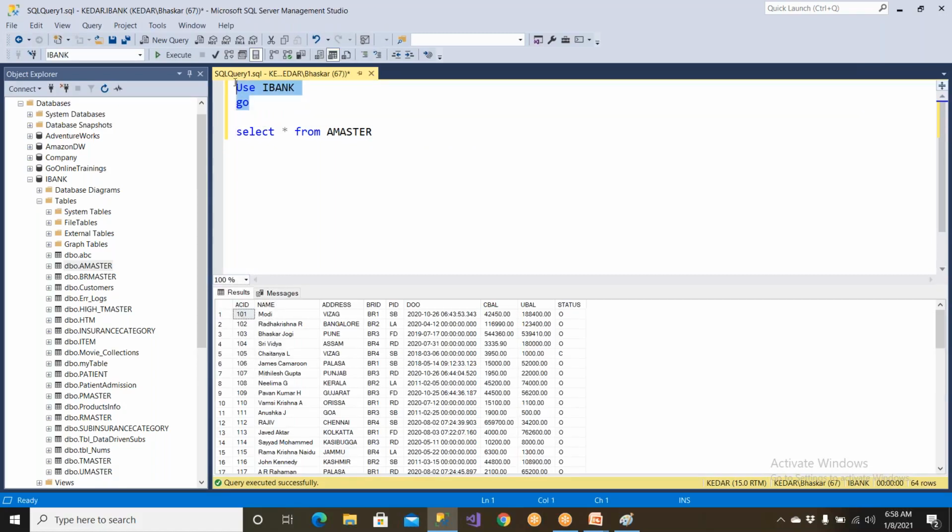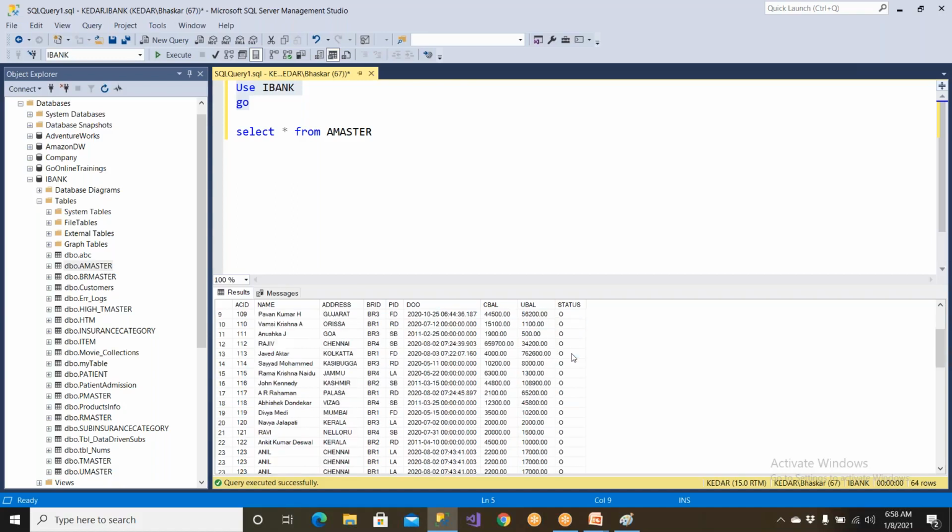I'm going to be using iBank, but you people should use your own database. Clear? And I have account ID, name, address, branch ID, product ID, date of opening an account, clear balance and unclear balance. I'll talk about the difference between a clear and unclear balance, and the status of the account, whether the bank account is opened in operative state or it is in the closed state.